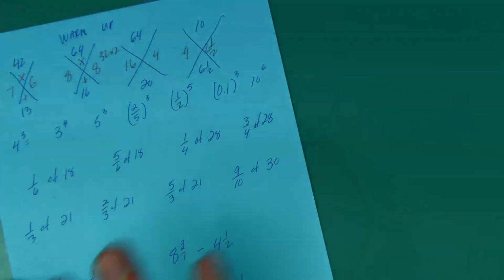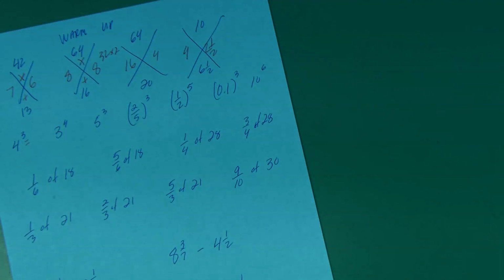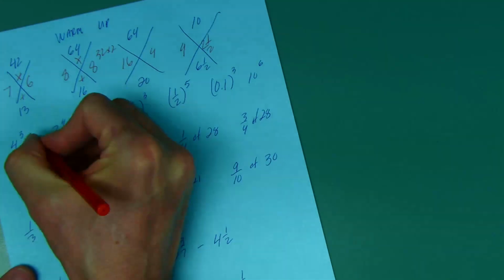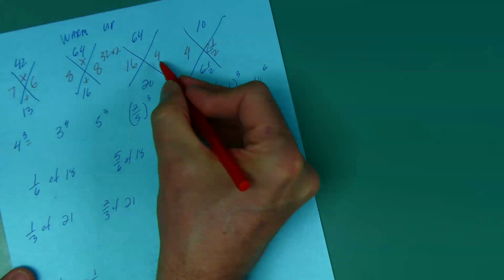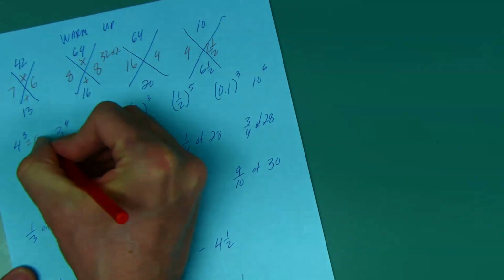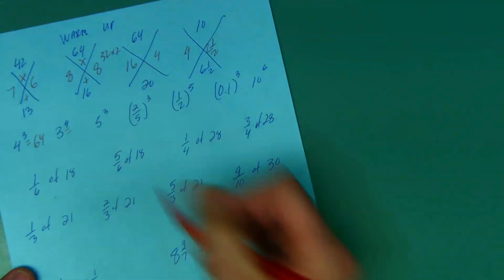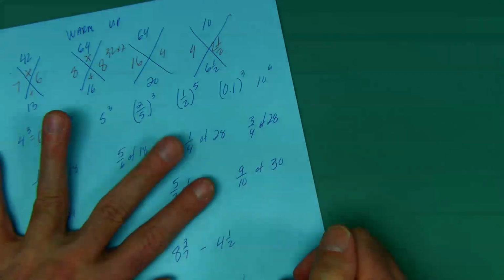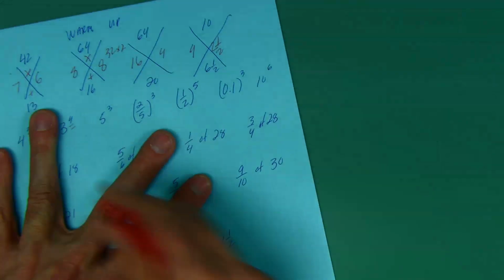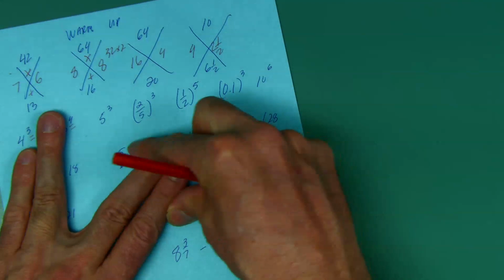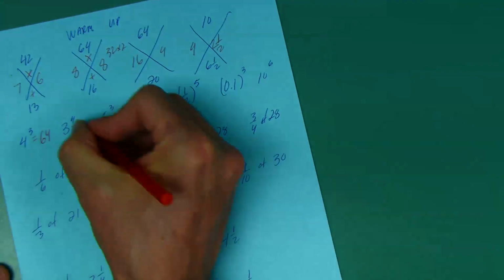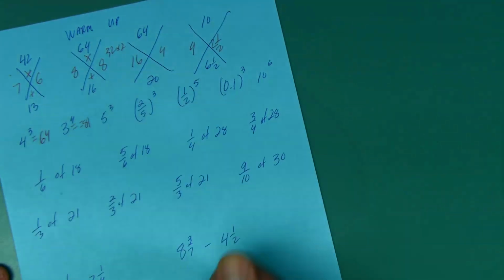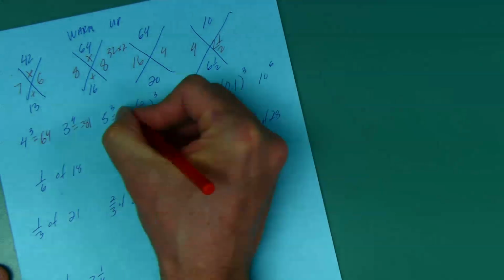Oops. 4 to the third power is not 12. It's 4 times 4 times 4. So 16 times 4. Did we just do that? Yeah, we did. That's 64. 3 to the fourth power is also not 12. It's 3 times 3 times 3 times 3. These two 3s make 9. These two 3s make 9. 9 and 9, so 3 to the fourth is the same as 9 to the second. That is not 15. It's not 75.